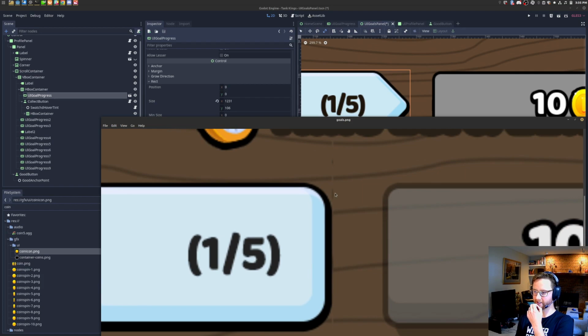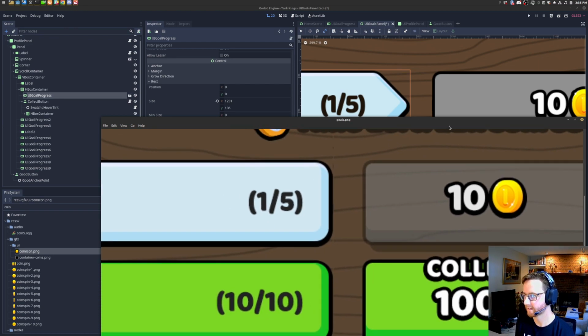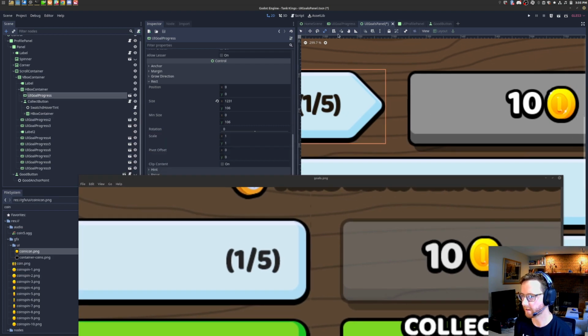Oh, you got a little glitch here. Yeah, it's a little copy paste glitch. Oh, that's a pattern. Yeah, it's in the background pattern, the wood pattern, I think. Okay, so top aligned and then the bottom.